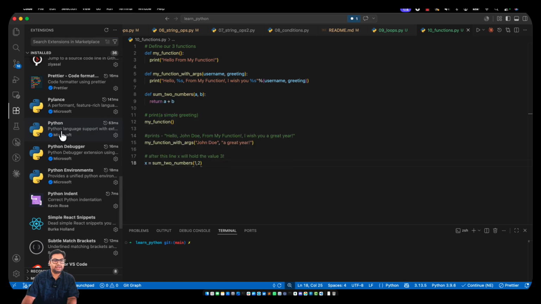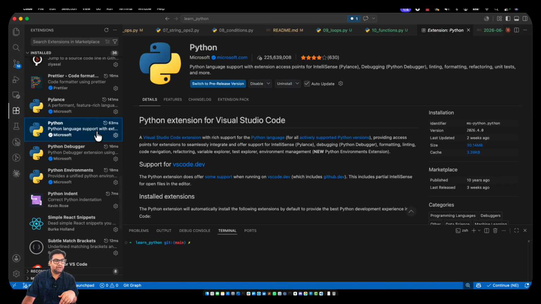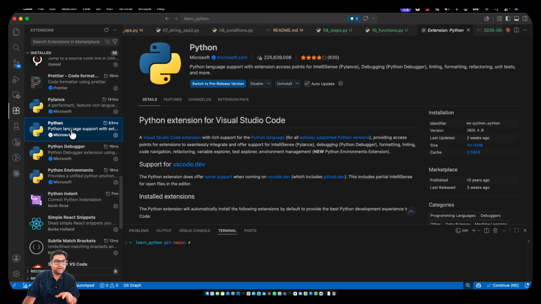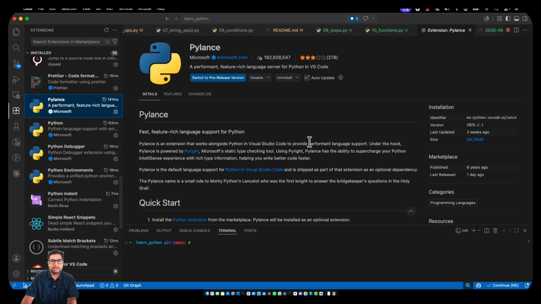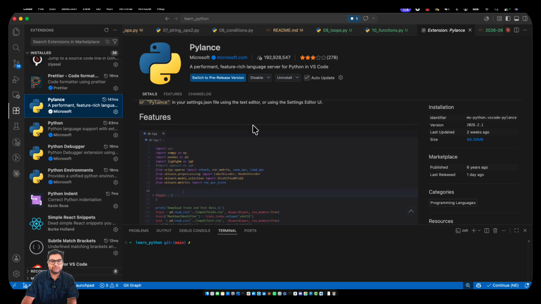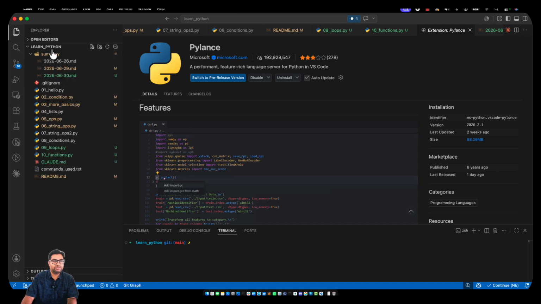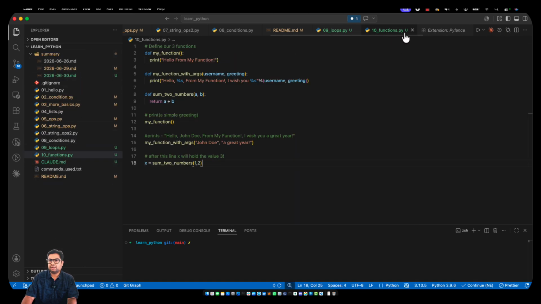So you just search for Python, and once you have the extension, it would also install a bunch of necessary extensions along with it if needed. I guess Python Debugger is the one I installed manually apart from this, but anyway, this is the one that you would need. If you want, you can go ahead and install this as well, and you can also quickly go through this and understand what features they have to offer. Okay, so with that, now let's go back to the file which we were looking at.